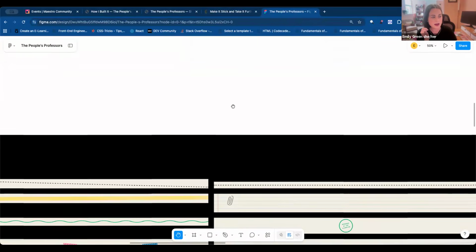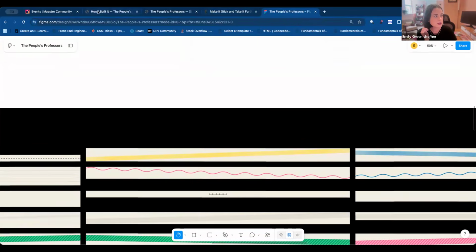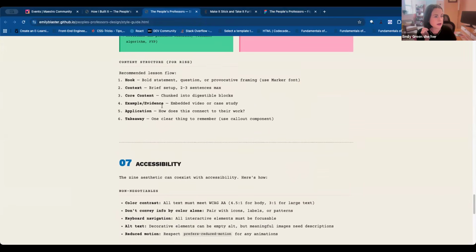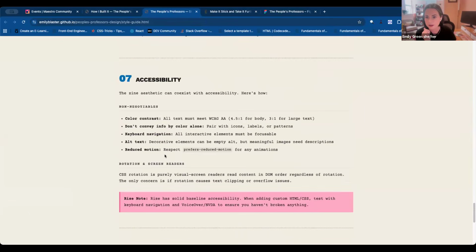I'm not the fastest, so it took me a lot of time to do this. But something like this, with all of the tools in place that I had, and when I say tools, I mean my style guide and my components, maybe 8 to 12 weeks. And December to January was me really tweaking things based on feedback.